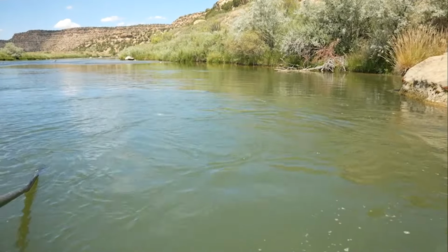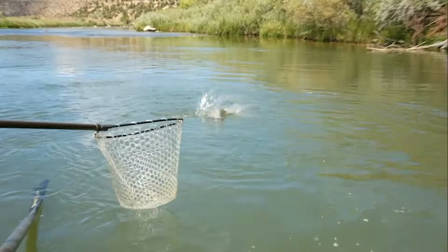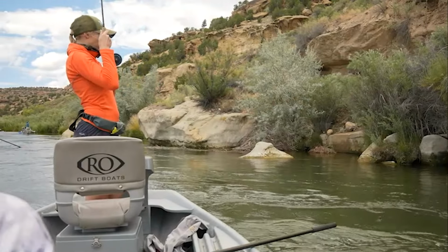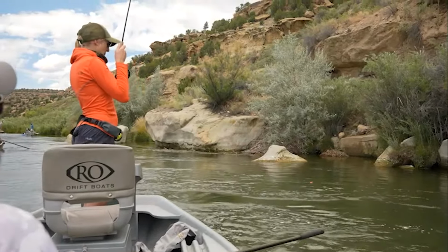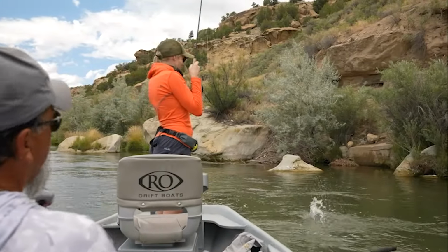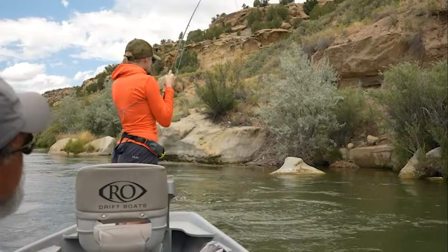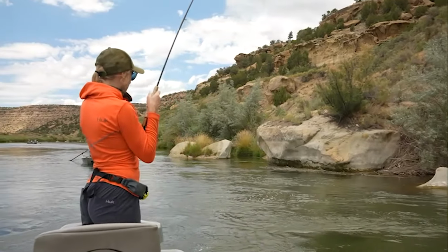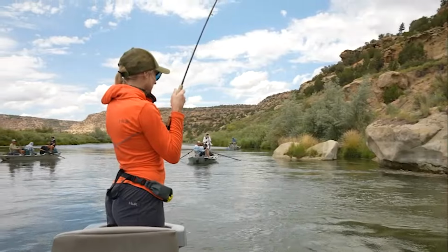Then when you get them up, Lakin, just raise your arm up as high as you can. Oh, darn it. That's okay. Set it. Now let go of the line. Now don't pull hard. You're just holding. Don't pull back. I've got to keep it up. Just keep it up, but don't pull back. You're pulling it down. But I've got to keep it up, right? Keep it up. Just let him go.